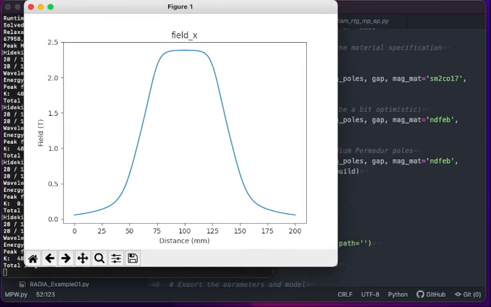So the next figure shows the magnetic field distribution in the y direction. So the beam passes through this small area. Depending on the magnet side or pole size, you can control this flat range.